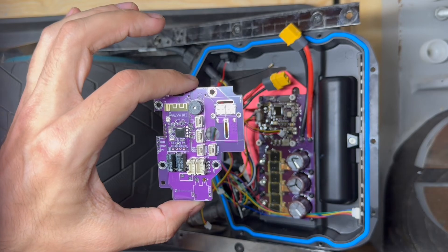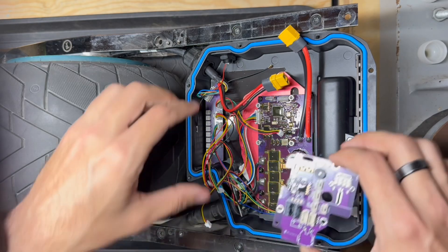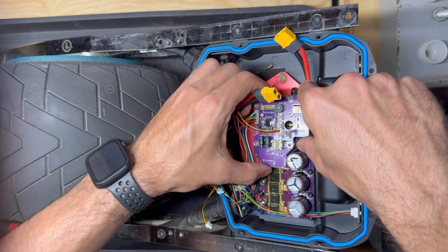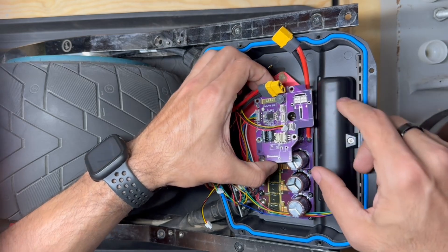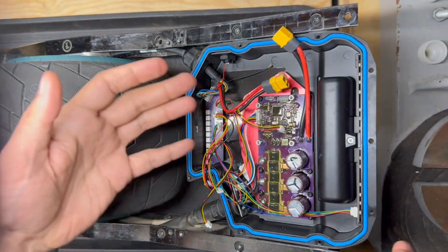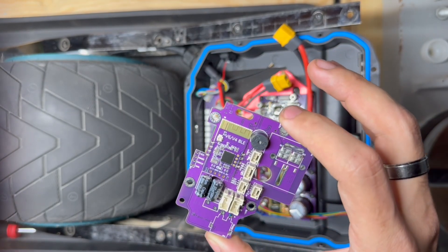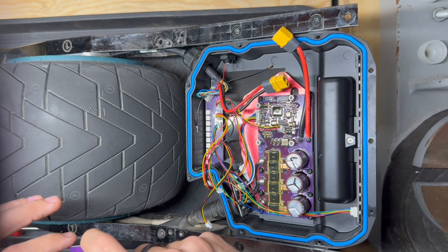That's all there is to it. If you have a faulty LCM or need to swap it for any reason, that's exactly what you need to do to remove it. Putting it back in, you line it up with the holes, get the main leads out of the way a little bit, make sure you feel the socket seat, and carefully press it in, then put everything back together in the same order. If you have any questions feel free to let me know. This was something I came across on a brand new kit and I figured if it happens to somebody else, now they know how it's done. Thanks for your time — appreciate you guys as always, and keep fixing.